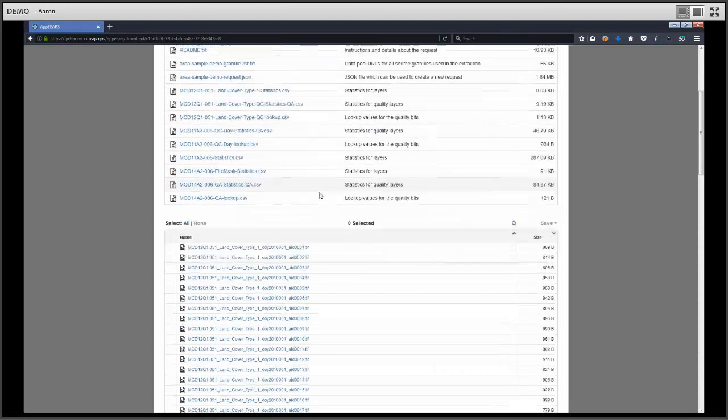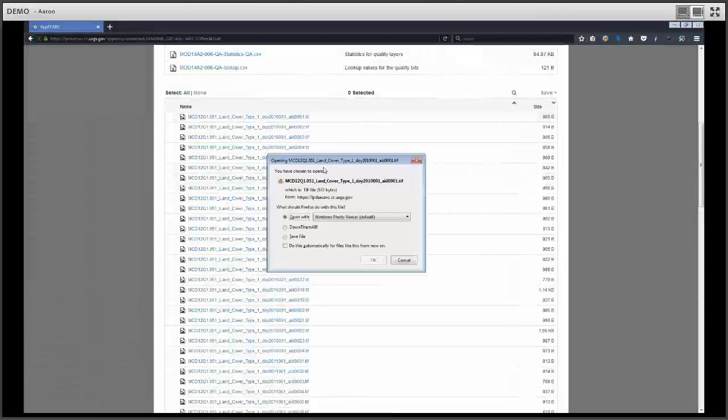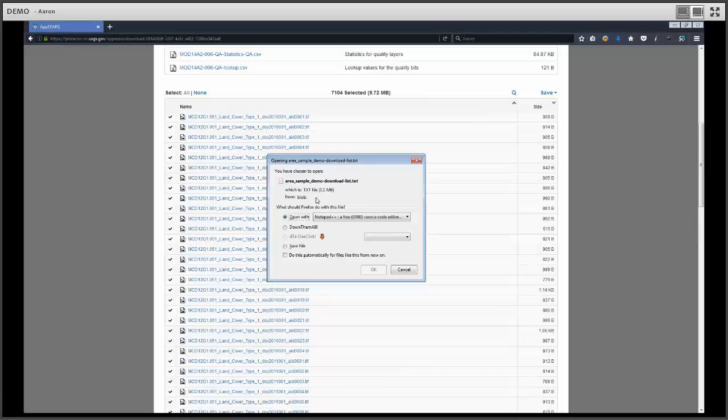So down where we download the data, you can download these files individually if you like, or I can select all and select the entire thing, and this gives me a list of URLs to the extracted data, and so you can download them all with wget, DAC to disk, to extract every one of those files if you want.